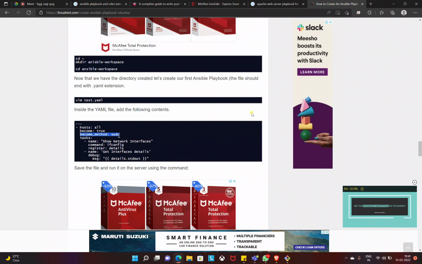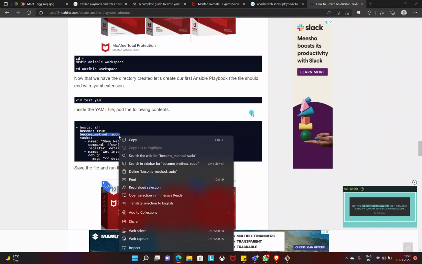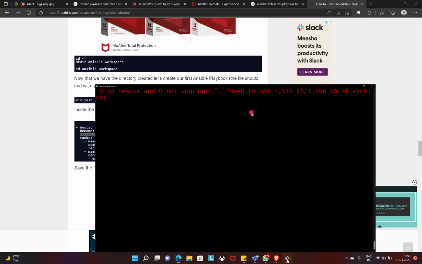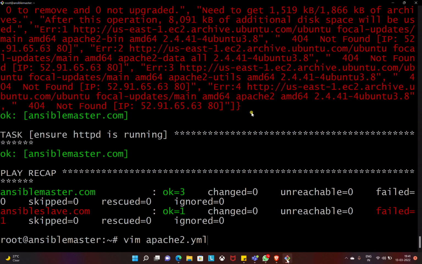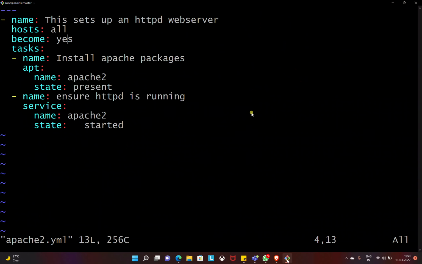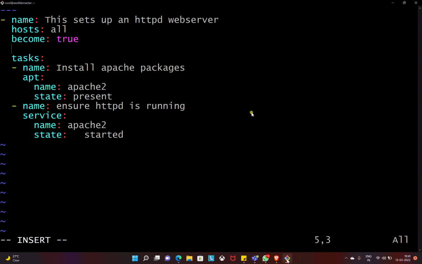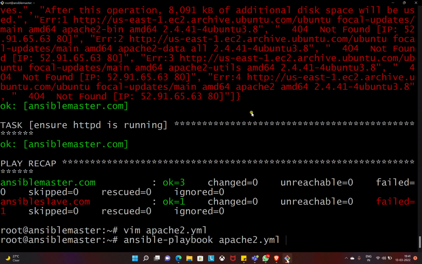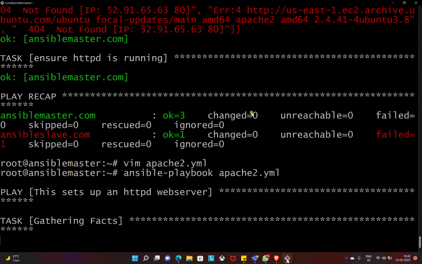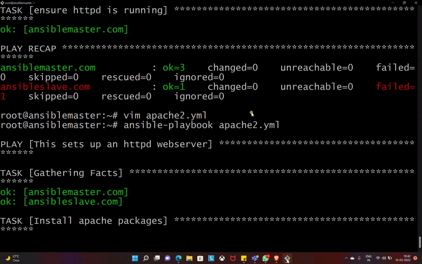Okay, let us try this, because sometimes it may think as a non-root and it may not install. So become is equal to true, and this one also I will add. So become method sudo. So let me try this.